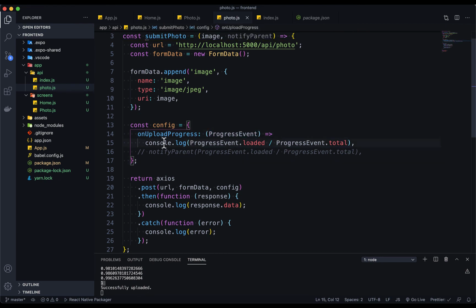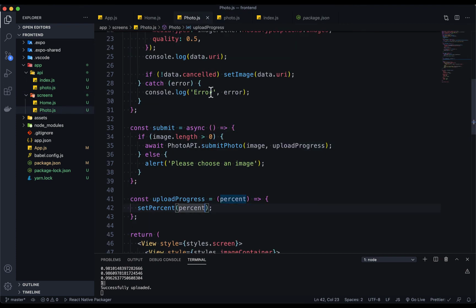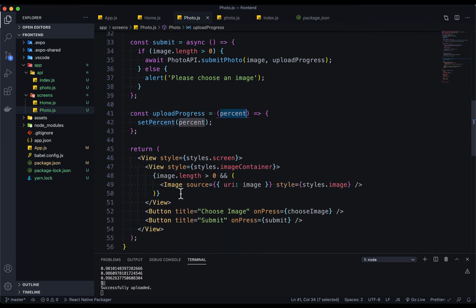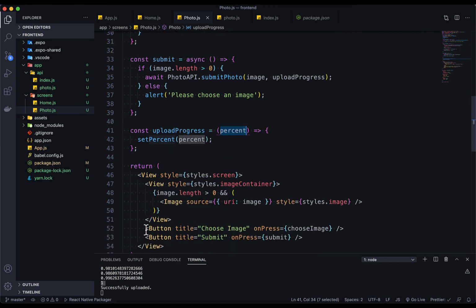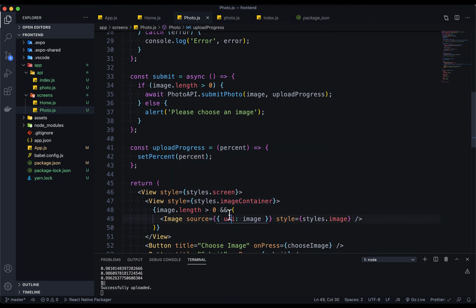Now, instead of displaying this value here in the child component, we have to pass this value to the parent, which is the photo screen, okay, so that we can use this percent on our interface, on our progress bar.